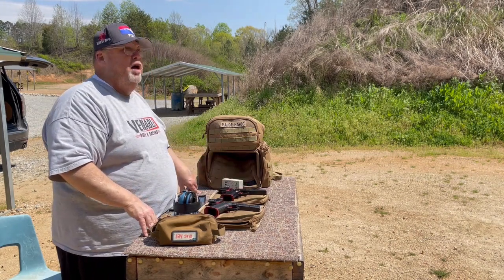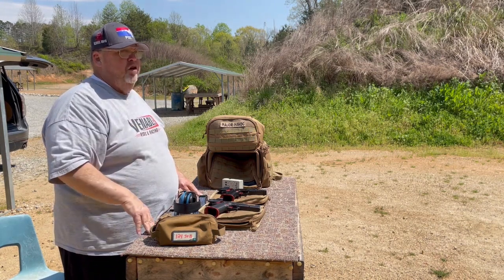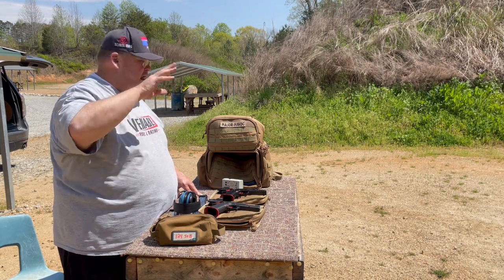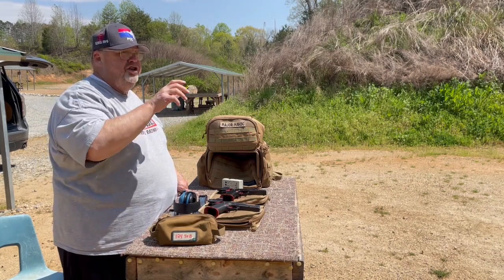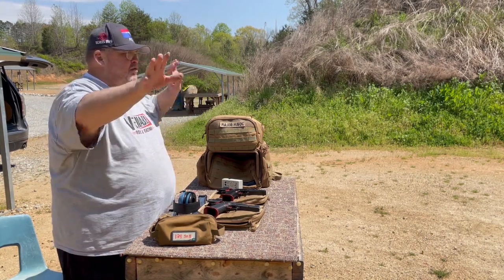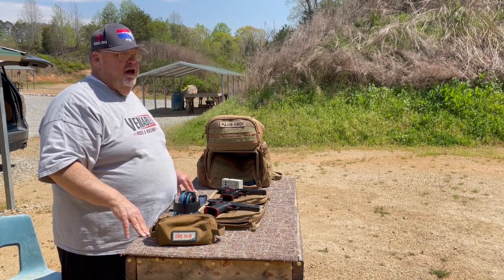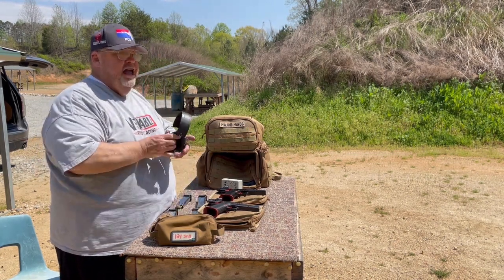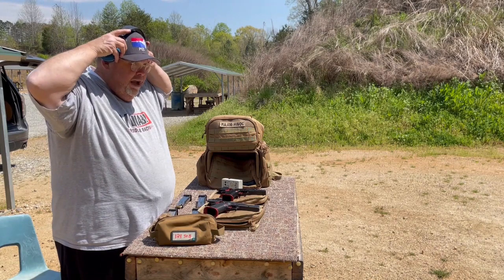For the sake of time before this eclipse gets here, I'm going to take each gun to a 15-yard target. Both optics are zeroed for 15 yards. I'm going to take five shots from each pistol at the head box at a slow cadence — about four seconds — just to make sure I'm not favoring one pistol over the other by taking longer to aim. Then we'll alternate and do five shots in the A-zone, going for the tightest group at a decent pace. Staccato XC on the right target.